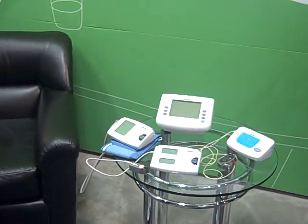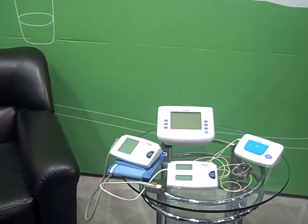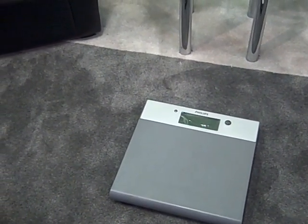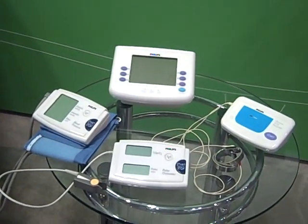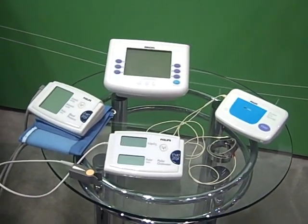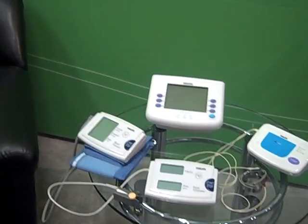when a patient has congestive heart failure, one of the things that you want to keep track of is their weight. So we provide a very nice looking weight scale together with some various measurements: a blood pressure measurement device, a pulse oximetry device, and an ECG device that can capture all this information and then communicate that via a communication hub back to a remote center that can monitor these conditions and alert them and help coach them and educate them, or alert someone else when they need additional care.